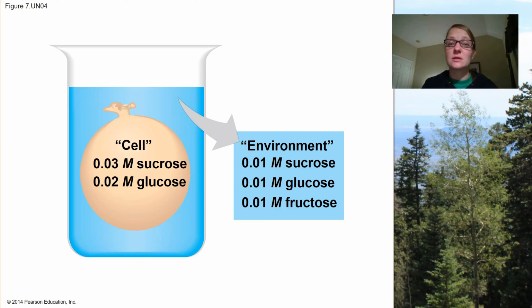Let's use this particular slide to practice a little bit what we've learned so far about the processes of diffusion along with osmosis. So before we do that, though, let's review, right? So diffusion is going to be the movement of particles down their concentration gradient. And in this particular case, we're going to be looking at diffusion across a selectively permeable membrane. So remember, as particles, or let's say solutes in this case within a solution, move across the membrane, they're going to be moving down their concentration gradient.